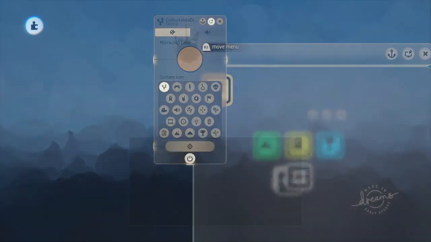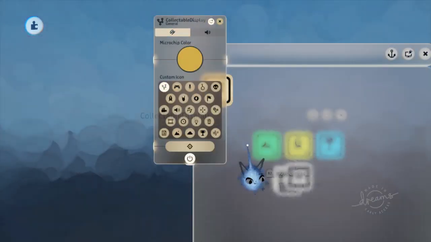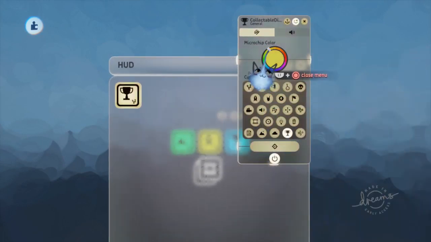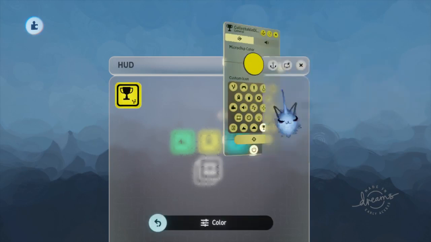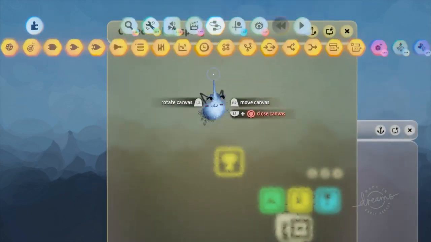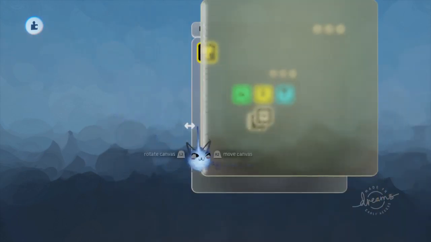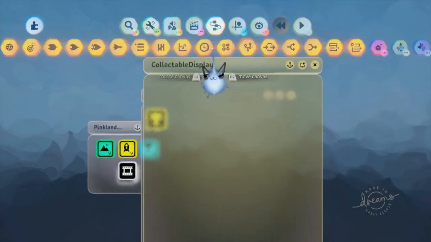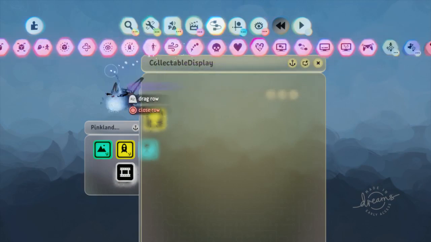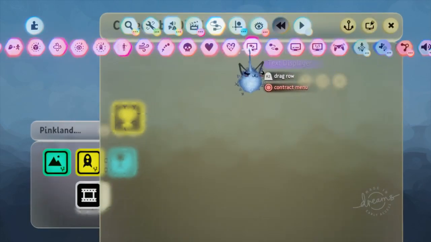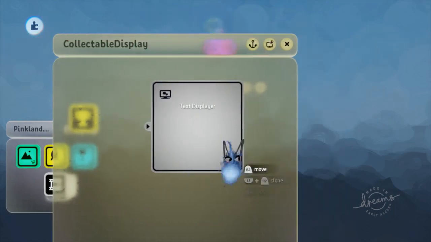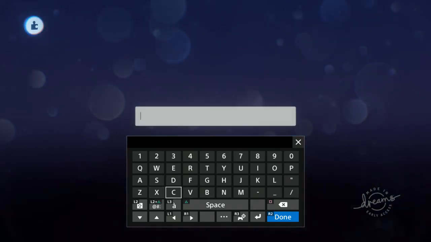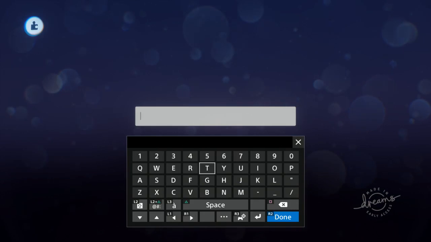Alright. I don't know why that is like that. There we go. And just like this. No. There we go. Okay. So now, since we already have some variables in here, these two, pick up currency and pick up cakes, we're just going to display those two in the upper right corner. So I'm going to get a text displayer from our movers and output section. And I'm going to just do some simple display, I guess.